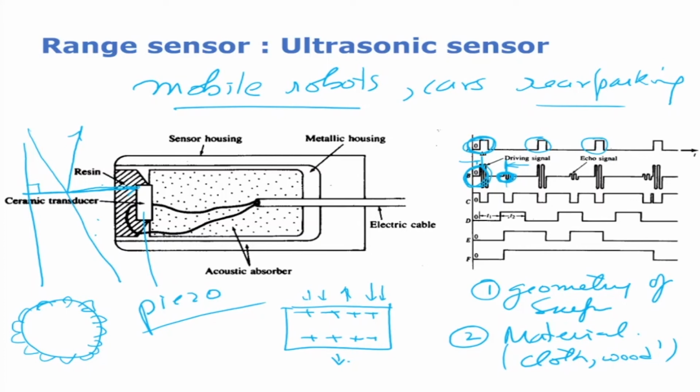And third, there are particular kinds of paints which absorb. So if you don't want to be seen, you know what is to be done. All these defense applications, where they have stealth fighters and ships and aircraft which cannot be seen on radar, have a particular geometry, and they have a kind of material on top which absorbs all these rays, so they are not seen. So it is interesting that a very simple 150 rupee ultrasonic sensor has such wide-ranging applications.